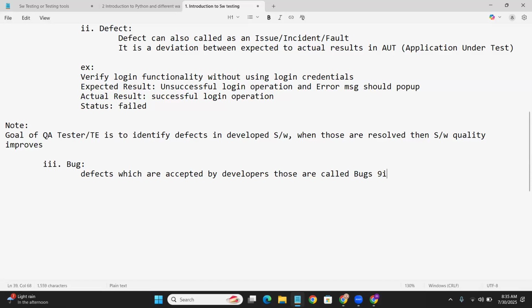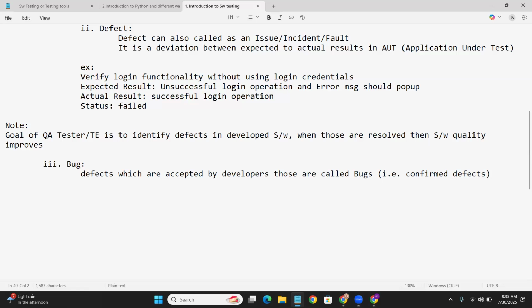That means confirmed defects. As simple as that. All the bugs are defects, but all the defects may not be bugs. Bugs mean those are defects only.